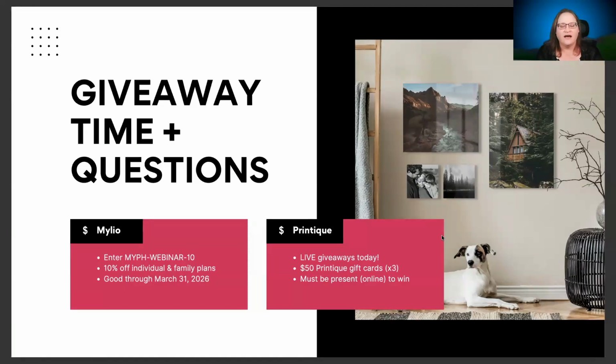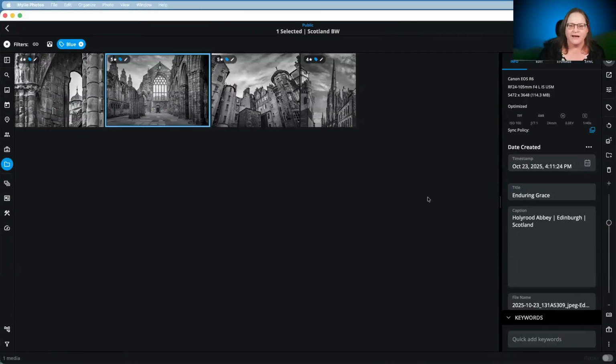I would start with the quick review mode in Mylio. When you're in Mylio, if you're looking at a folder full of images, go to the tools on the left. My Mylio is being really laggy today. I'm not sure what's going on here. Okay, in the tools on the left, there's an option called quick review. Go ahead and go into that.